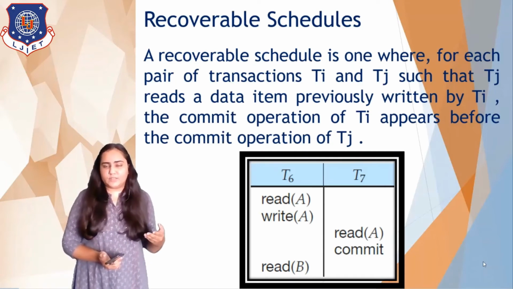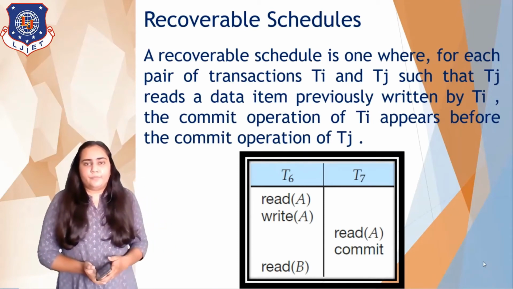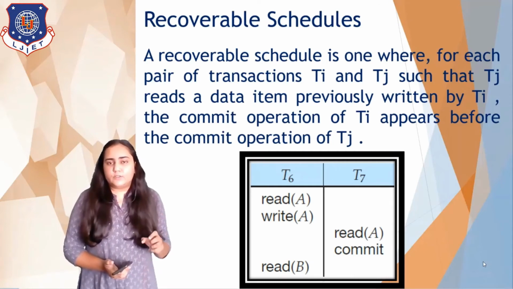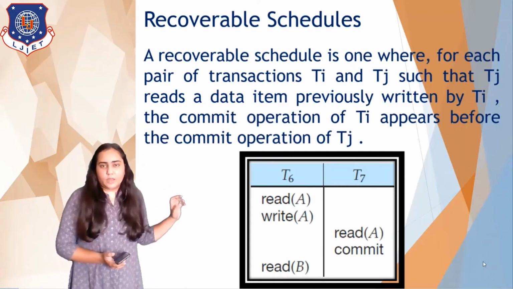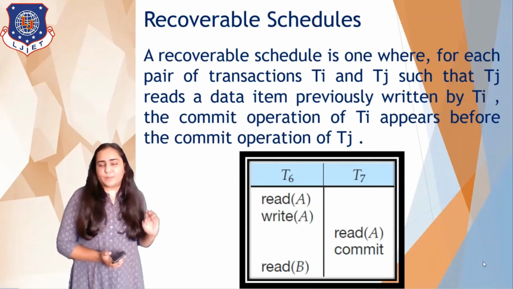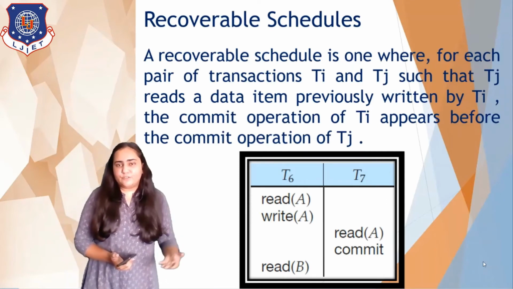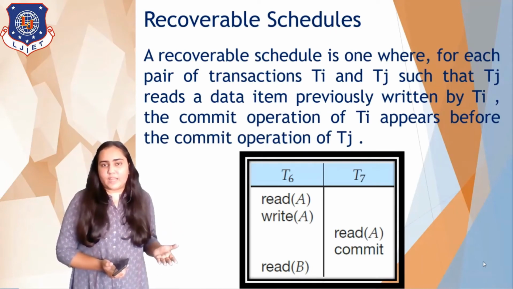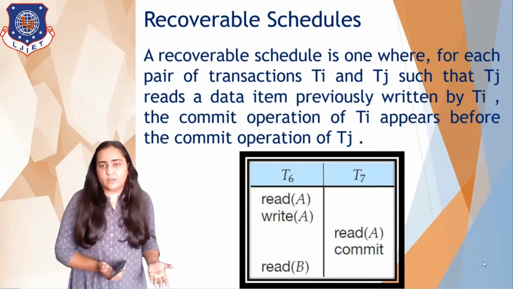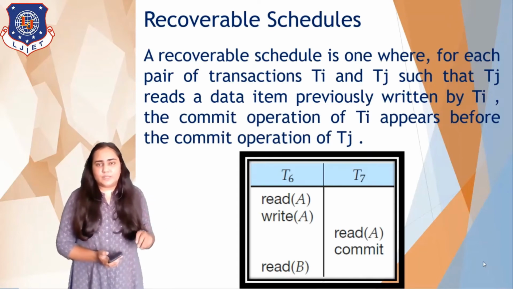One is to roll back the transaction, and that means to restart it. And another thing you can do is to kill it. In either case, whatever changes the transaction has made into the system have to be removed. So that means T6 had written some value of A, and that value has to be changed back to whatever original value it had. So if A was 50 and T6 made it 100, then if T6 fails, A has to become 50 once again. Otherwise, there will be some inconsistency in the database. So that is what needs to be done.